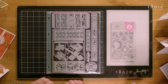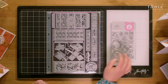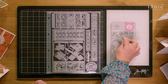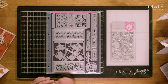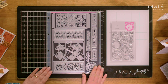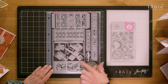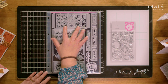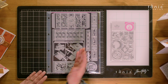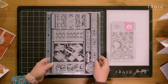Oh, that's brilliant. So you can stamp and then die cut them out. You haven't even got to fussy cut them out. No fussy cutting. And all of these little sentiments here will all fit on all the stamp panels. Oh, that's really good. It's fantastic. It's been really well designed. So our Darcy upstairs, Darcy designed this one and she's done a really, really good job with it. It is. I love the different panels as well that you've got. You've got the half panels here. So when you see my boards now, I'll be showing you those. So you just butt them up together and they'll fit the whole thing.